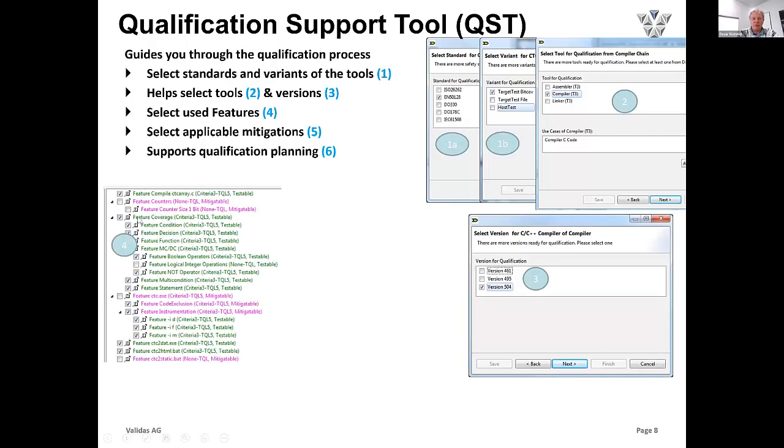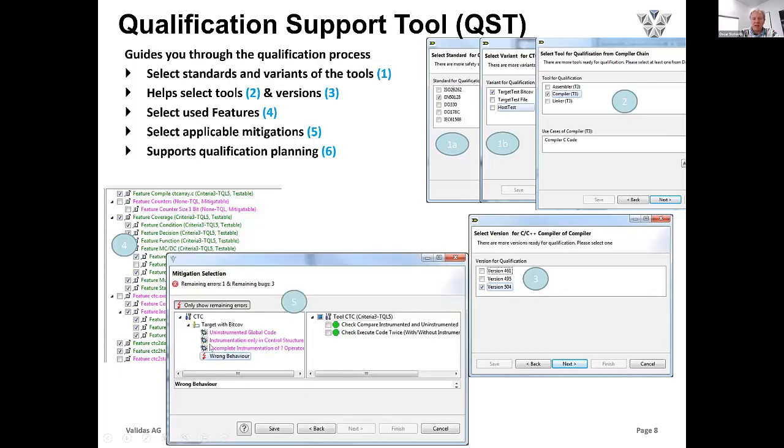Here's a feature tree. You see the different condition coverage and decision coverage. You can select which one you're using and which not. There are some features that are testable, where we have test cases, and some features we don't need test cases for. For example, if you have code exclusion and CTC doesn't exclude the code, you will complain. So it's a high detection probability without extra effort. We decided not to create test cases for this feature, and therefore it's marked here as mitigatable.